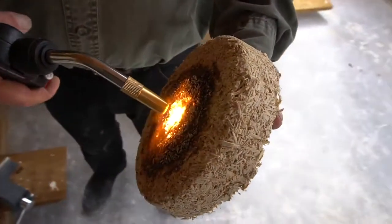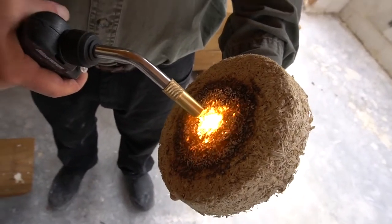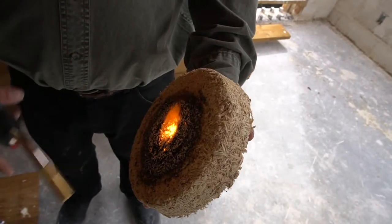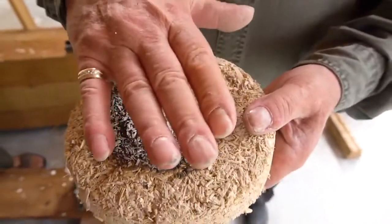Another element that makes hempcrete more desirable than other plant fibre insulation materials is its fire-resistant properties. Hempcrete is a Class B fire reaction material and offers 2+ hours of fire resistance depending on the thickness of the hempcrete.